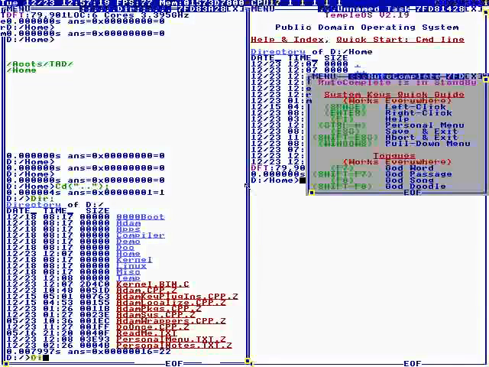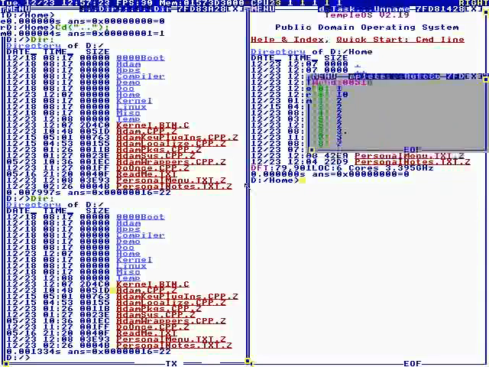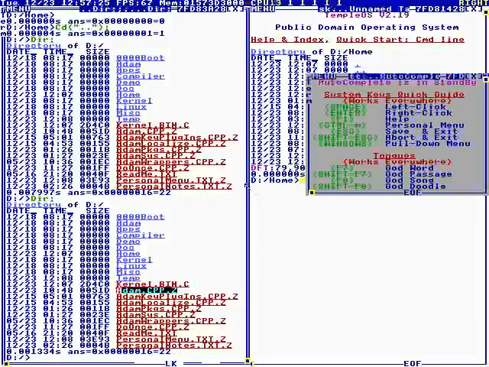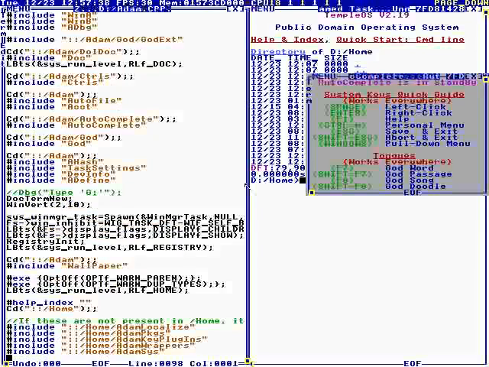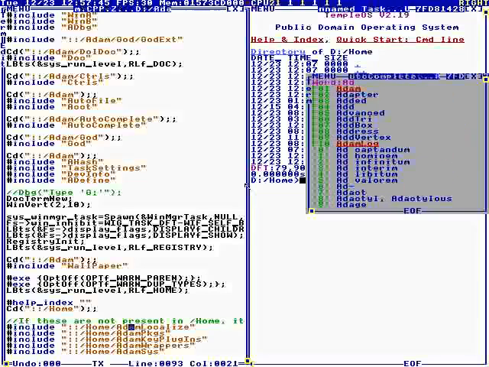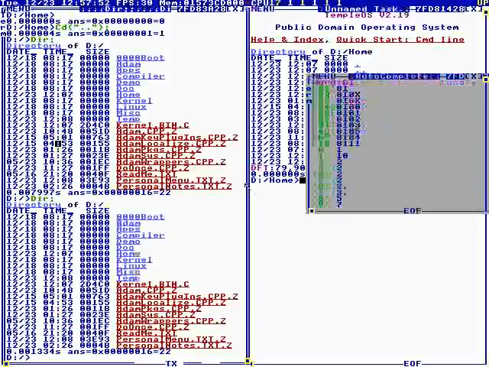So for example, I put the autoexec.bat. Well, that's the startup file. Atom is in the root directory now. This is the start for compilation, and at the bottom it loads in your account files, and if it's not present in your account, it gets them from the root directory up above. So localize.